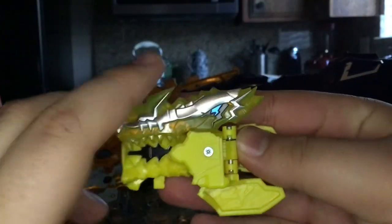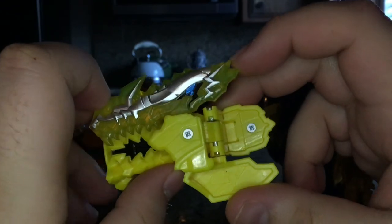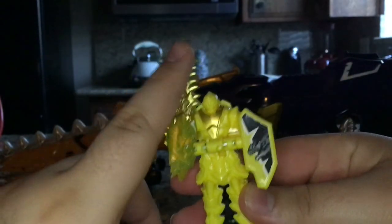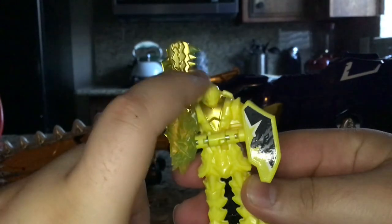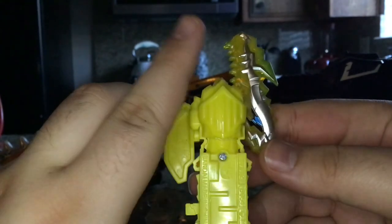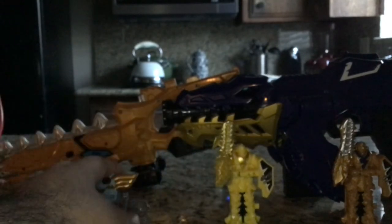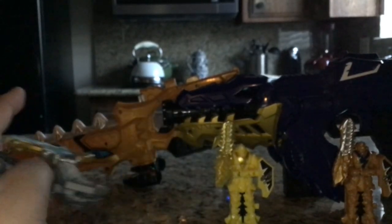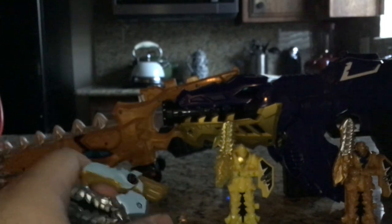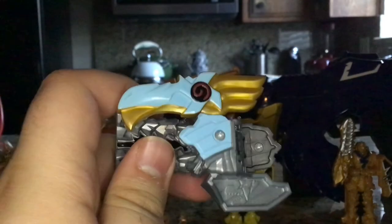Why do you not focus? Got some lightning bolt details, even within the blue eye right there. When you flip it up, you got an electrified sword, the emblem, the standard helmet, and unfortunately it doesn't have a stylized face. Again, more on that when I review Mosa Rex.